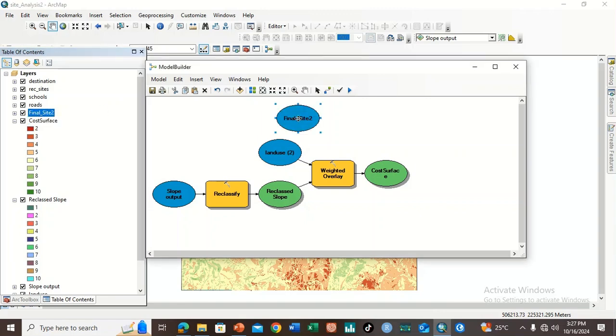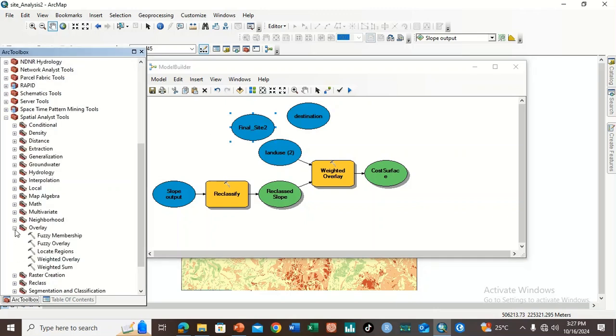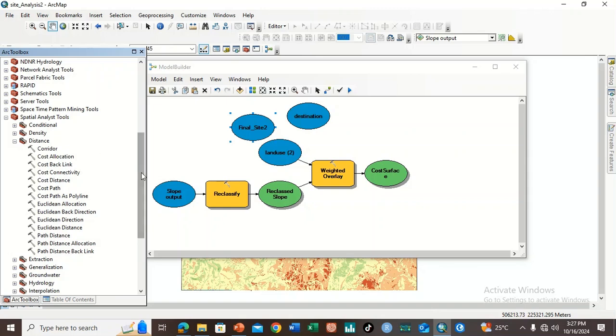and destination. Here, let us add this destination and the final site, and then add the cost distance and the cost path tools. Go to Spatial Analyst tools box, and the distance tool set.